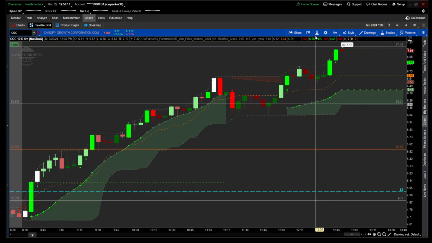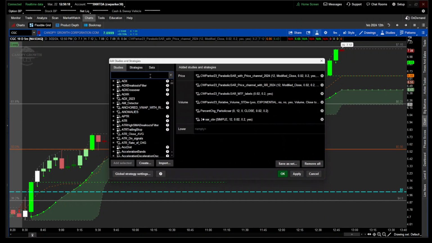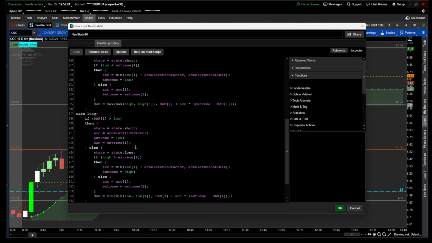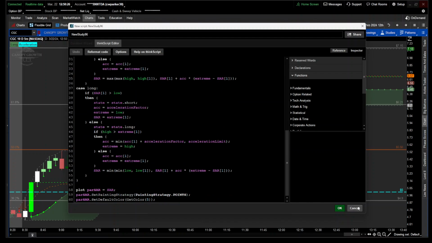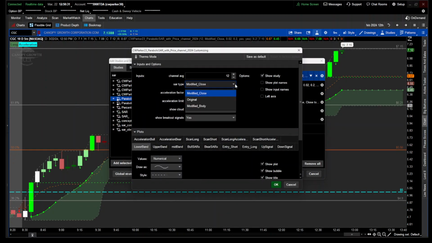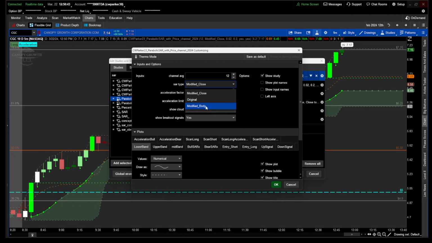When you normally use the Parabolic SAR, it uses the highs and lows to check for trend change, and you can see that's what it is. But with the modified version that I created, if you so choose, you can use just the closing price to check for trend change, or the original, or the body of the candle.